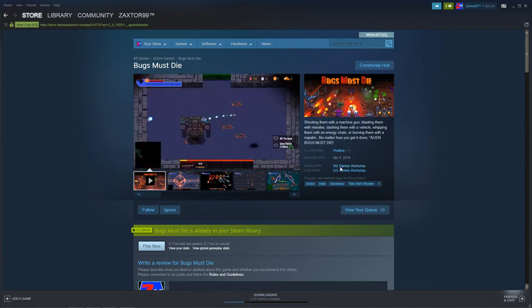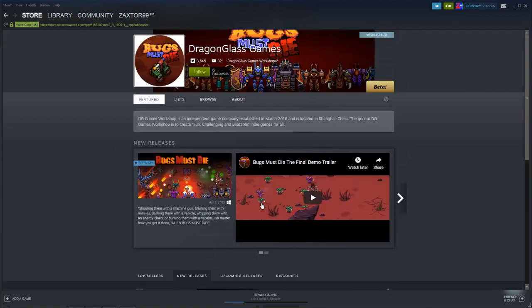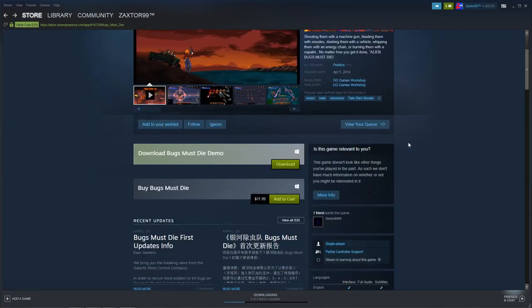DG Games Workshop. I wonder if they have any other games. This is the first game on Steam. Try the demo, guys. If you have any doubts, try the demo, because $12 is a lot of money to spend on a game like this. But for this developer's first game on Steam, I am super impressed.